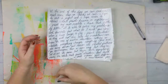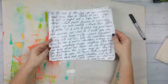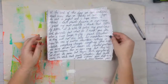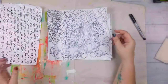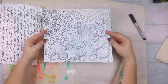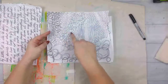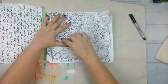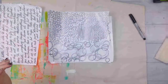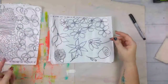And then I also have some sheets that have some doodles. I think that's the next one I'm going to show you. Yep, so I just wanted to have a collection of doodles. This one I think will be great because as I cut off sections, I can grab multiple patterns. I don't have to use just one pattern. So you notice I didn't do the patterns in a block. I kind of let them flow into each other.